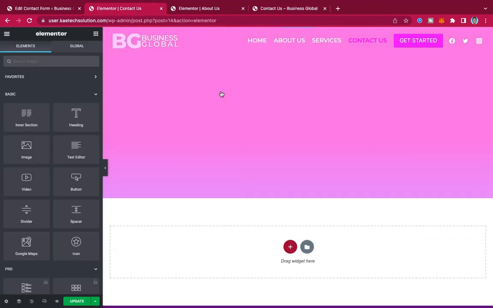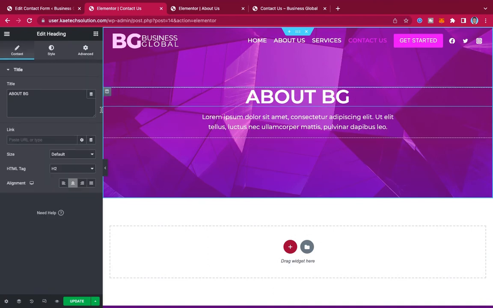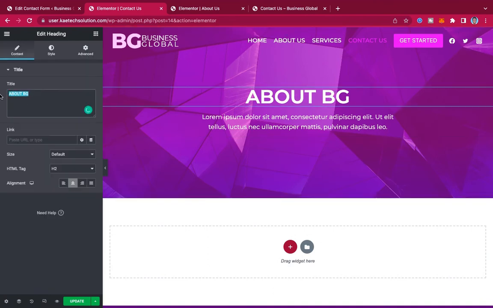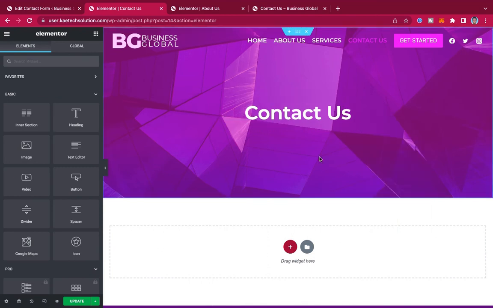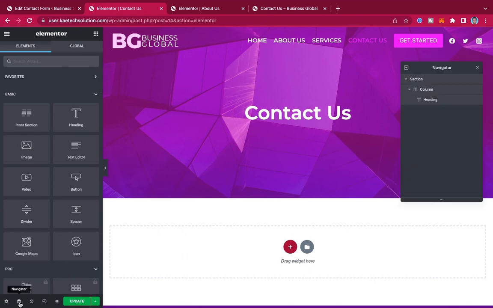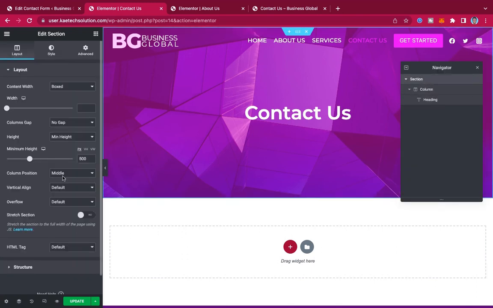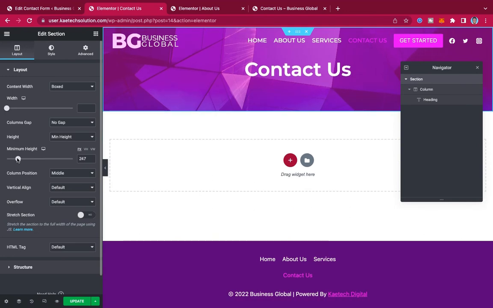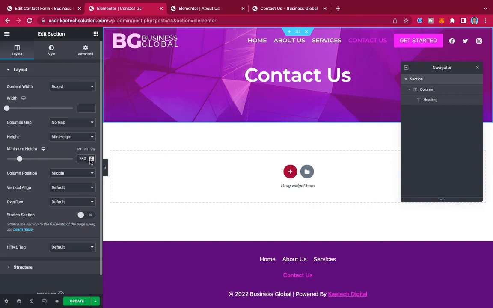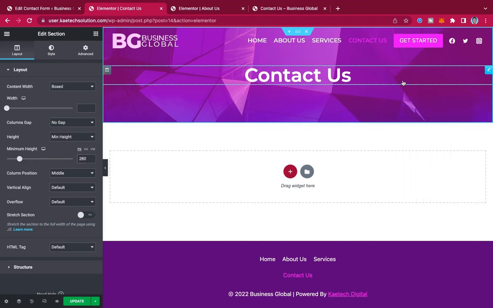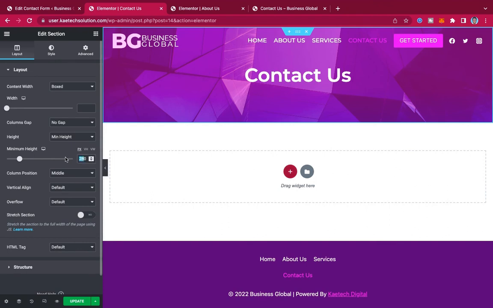Okay, to be on the... and then we paste it over, and then we change this one to contact us. Okay, and then we can just delete this one to make sure that this is only what's displaying: contact us. And then we can even reduce this one a little bit to, let's say, 280. Yeah, very good. So now that we have this one set, we can go ahead and then let me say 300, so that will be fair.